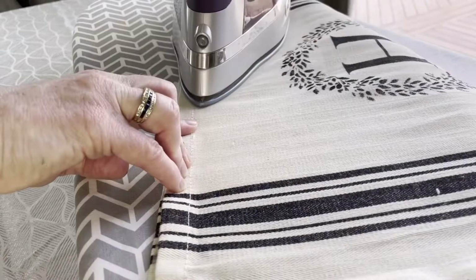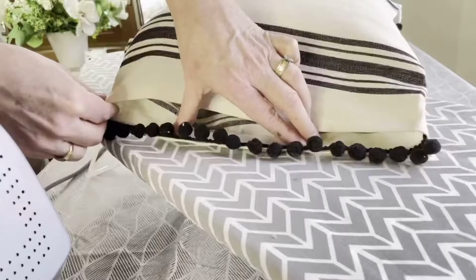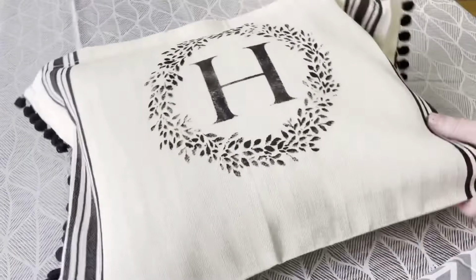Fuse together three of the sides of your pillowcase. Insert your pillow form. And then close it all up with a little more fusible web. Isn't it just classy? I love it. And I have to say my little dog does too. I caught her chewing on some of the pom-poms.